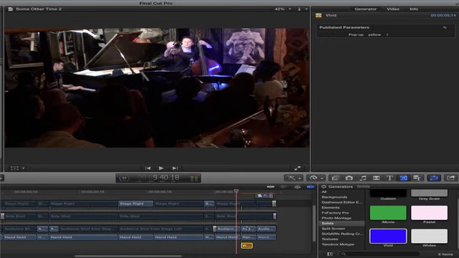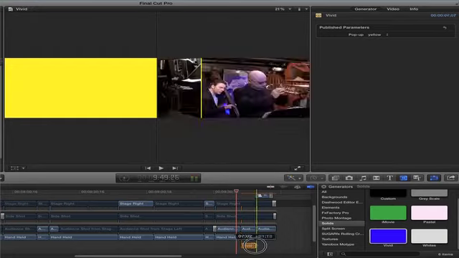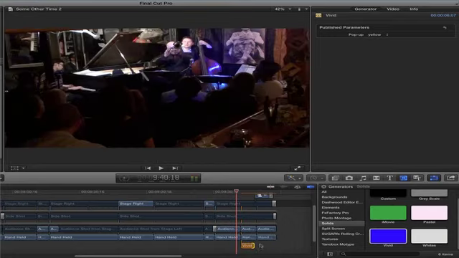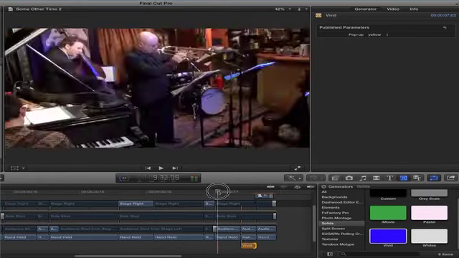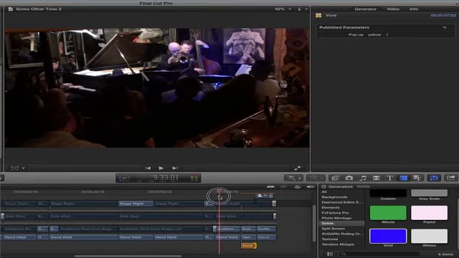And this color clip. Now that we have put on snapping by pushing N, it's a toggle switch for this snapping here, I could drag the color clip over so it lines up to the end of the other clips perfectly. And there we have it. Now I'm going to take snapping off so I could move the cursor back and forth without it sticking to the beginning or end of a clip. Now I'm going to move the cursor to a little before my edit so I could get a feel of what I've done here. Press the spacebar to play.